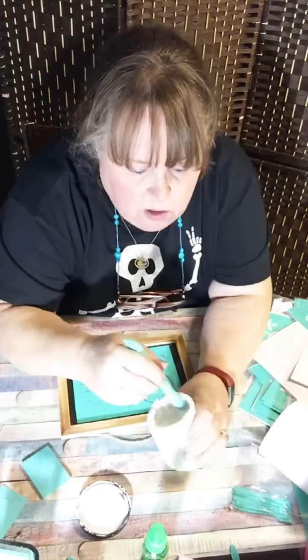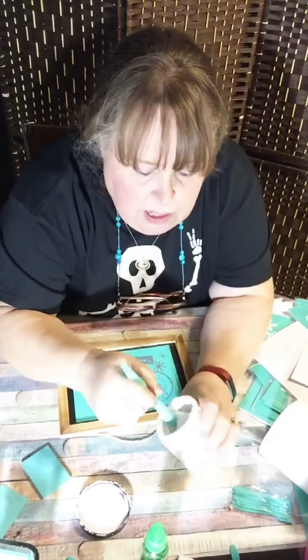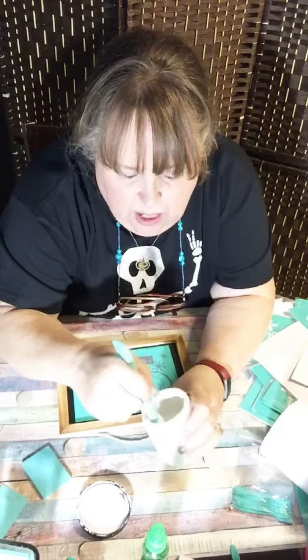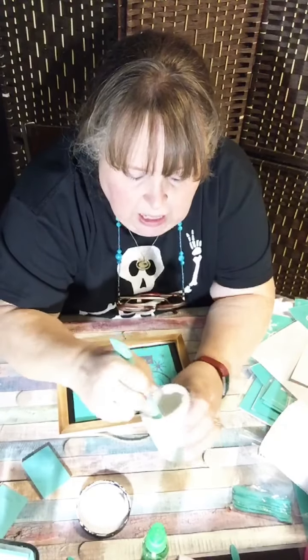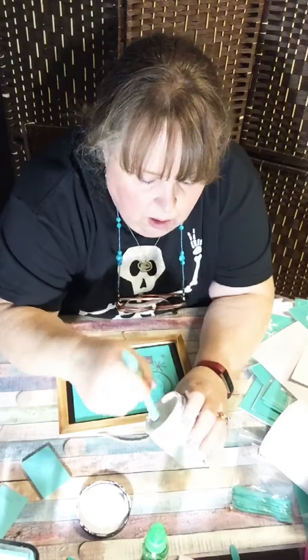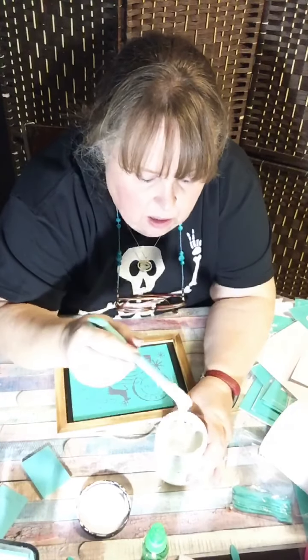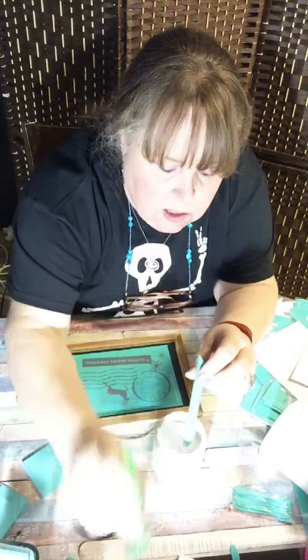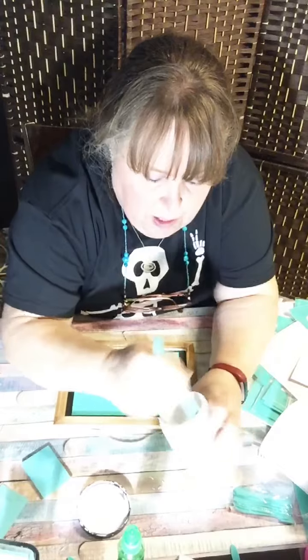Stir this up, make sure it's all nice and where it needs to be. Paste, I always stir up because if they sit and it's one I haven't used for a while, they can get dry, so they're really thick where I need it to be not so thin. That's a little too thick. That is distilled water, a couple spritz, stir it up.